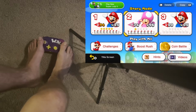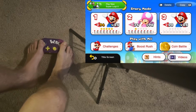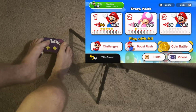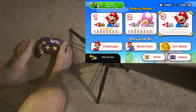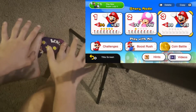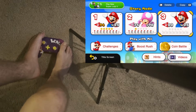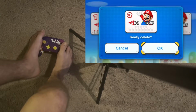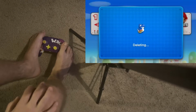Okay, we're going to have to go in and delete one of these save files. This is going to be already a pain. Hopefully it's recording. I'm not allowed to use these hands. If I use these hands at any point, I am disqualified and have to restart the whole thing. So I'm not going to touch the controller with my hands at all, even when I'm in the menus.